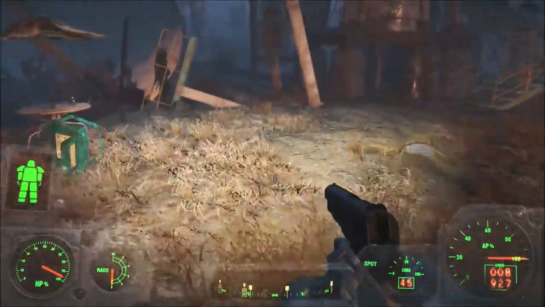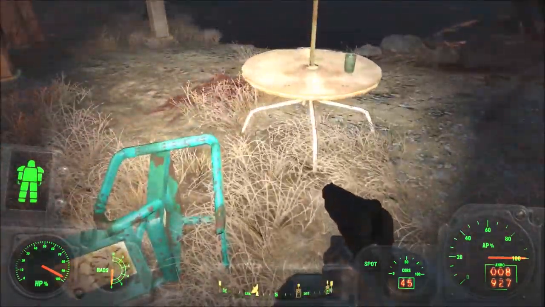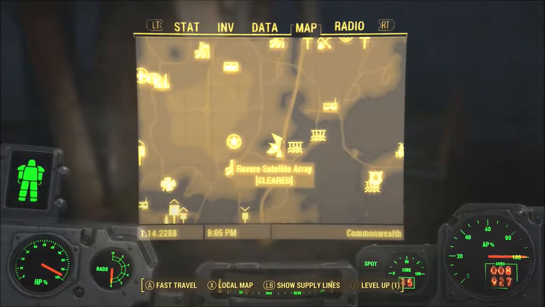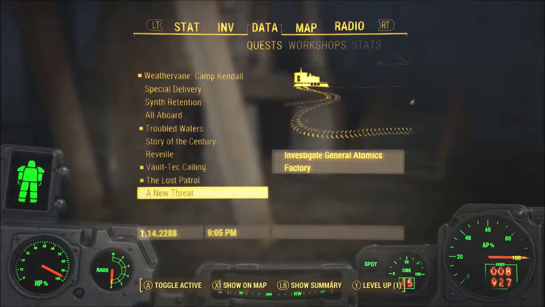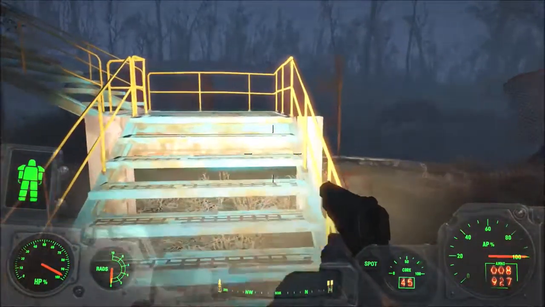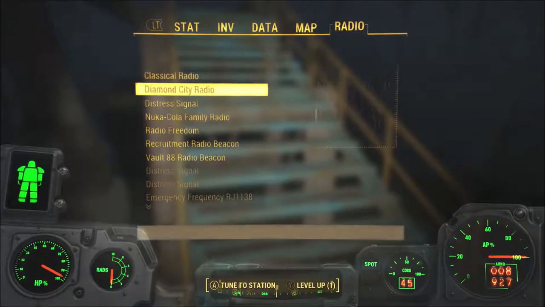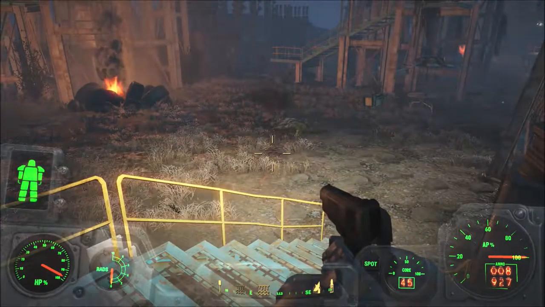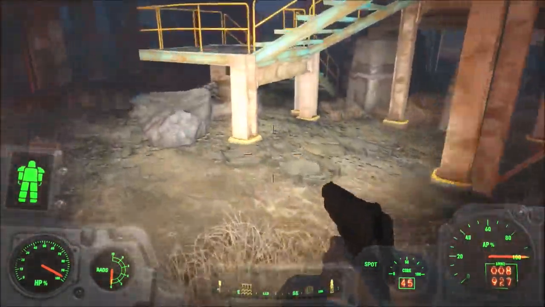Where is the thing that I was supposed to do? Well, there's that. I don't see it. Did I follow the radio distress signal? Oh, that's part of that? Huh. Alright. Alright, I guess I need to follow this.